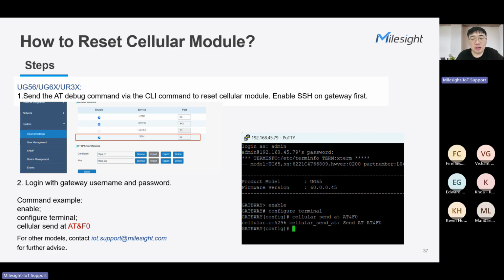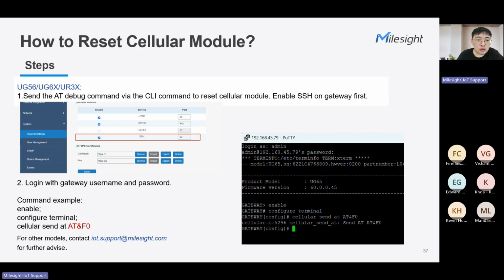We suggest you use the AT command to reset, and it won't influence any other configurations. It just makes the cellular module forget everything. The same method, the same way to connect to the gateway on SSH, and the reset cellular module command is AT+CFUN=0.